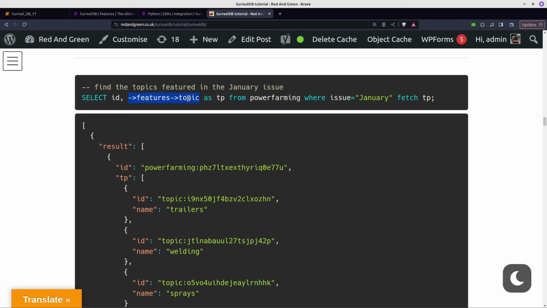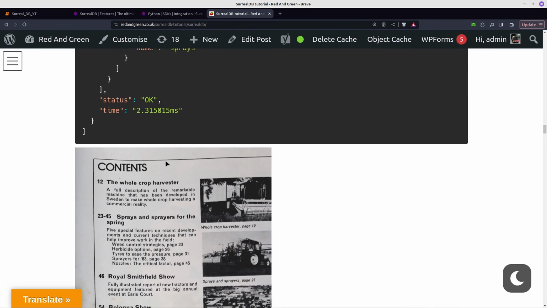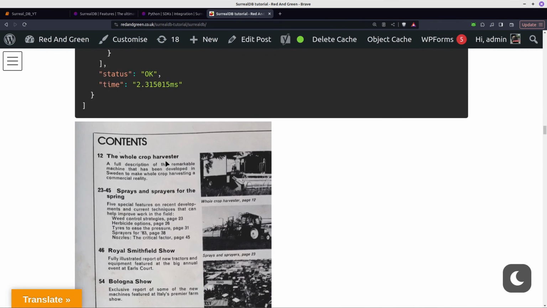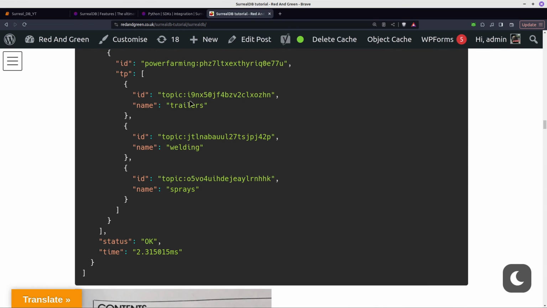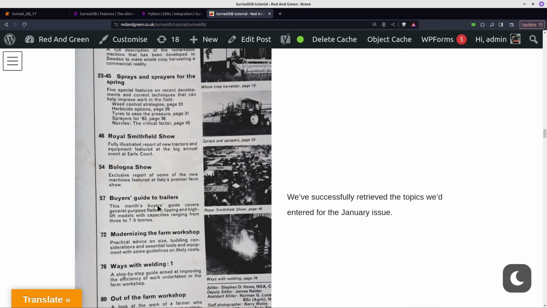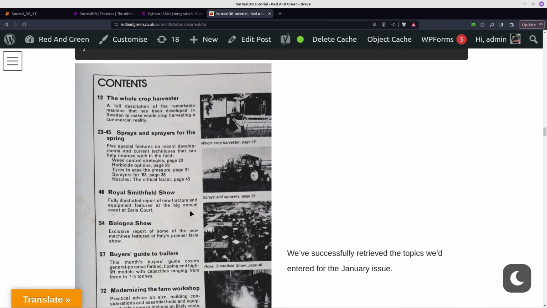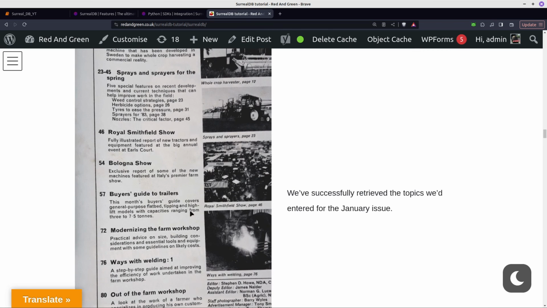We want to fetch the topics. Let's show you another example. Here I fetched the topics of sprays, trailers, welding from this actual issue, because I used real data from old magazines.